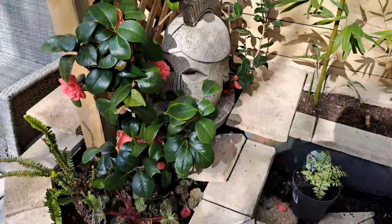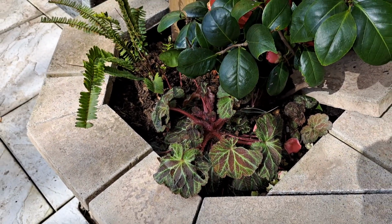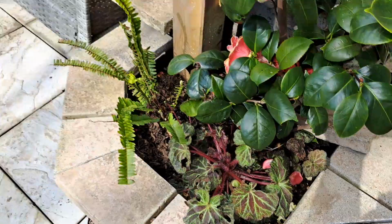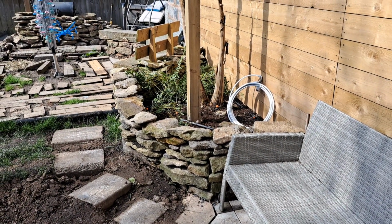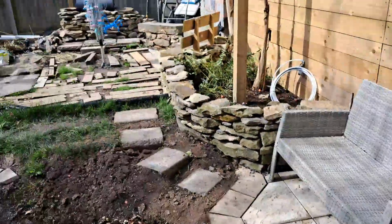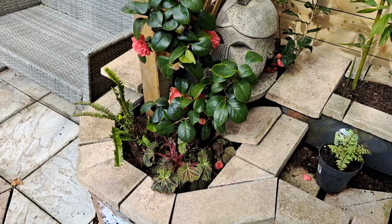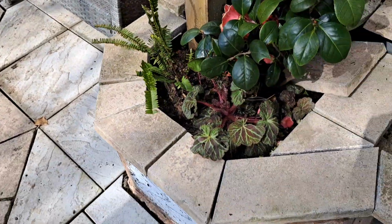Other than that, the only other thing I'm going to do: this Saxifraga solenifera is going absolutely mental, and it's overgrown this. So I'm going to leave this little offshoot in there to colonise. And then I'm going to move that one back over there, probably just to the left of that fence post as we're looking at it, and just let it do its thing over there. Then I can take other bits of it as and when and dab it around, and that seems like a good little one to fill up. And for my money it's absolutely bulletproof, because it was over there, got decapitated by a cat.